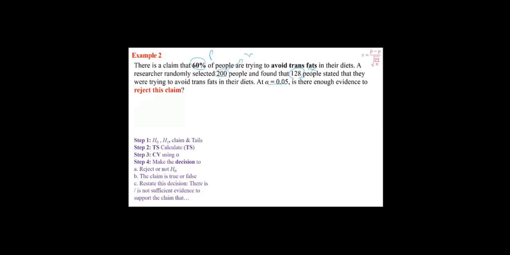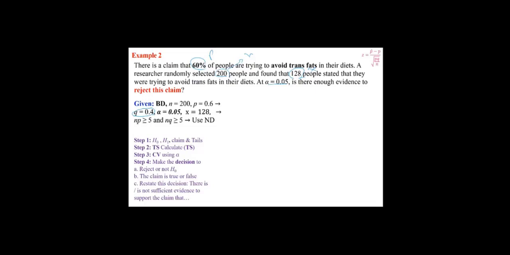So that's the first thing. You are either trying to avoid it or not. That's a binomial distribution and independence and all of the above. So the very first thing, the given should be straightforward. You're dealing with BD, short for binomial distribution. n is 200, p is 0.6. q becomes 1 minus that. So q is not given. We are calculating q.